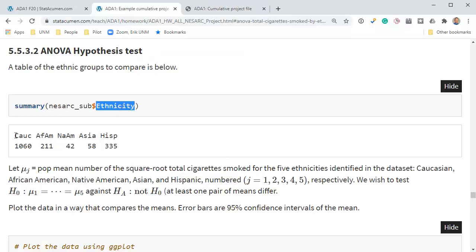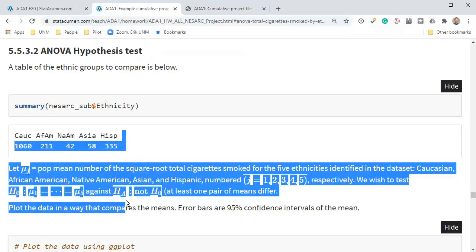So I've got 5 groups of ethnicities: Caucasian, African American, Native American, Asian, and Hispanic. And I'll just acknowledge that I'm using the ethnicities as they're defined in the NESARC dataset, and I'm just going to use them as is without thinking too carefully about that, unfortunately.